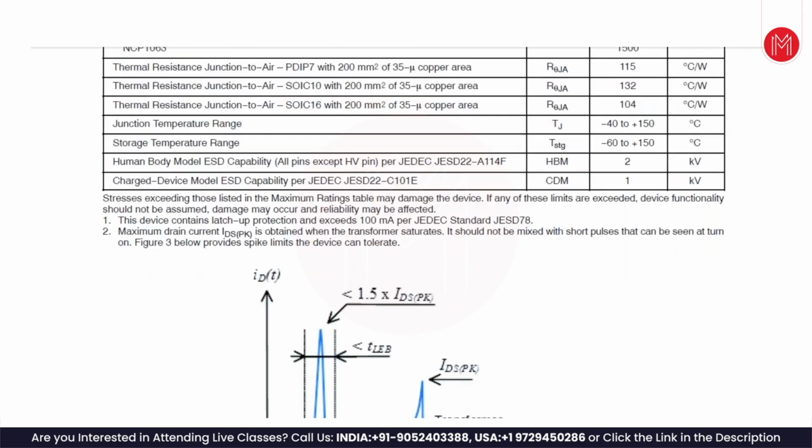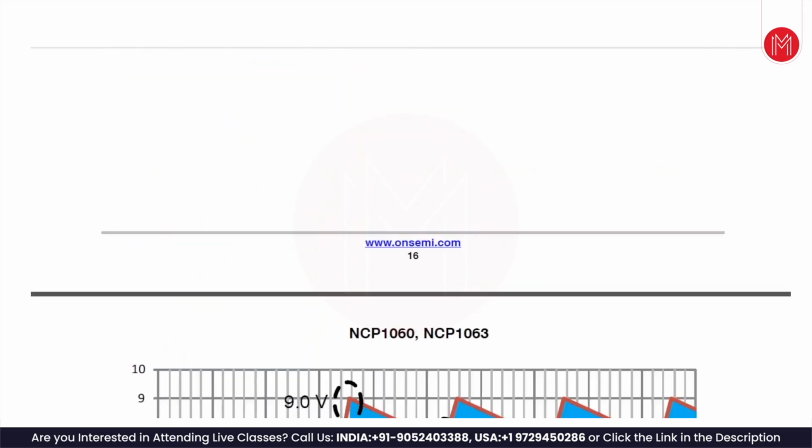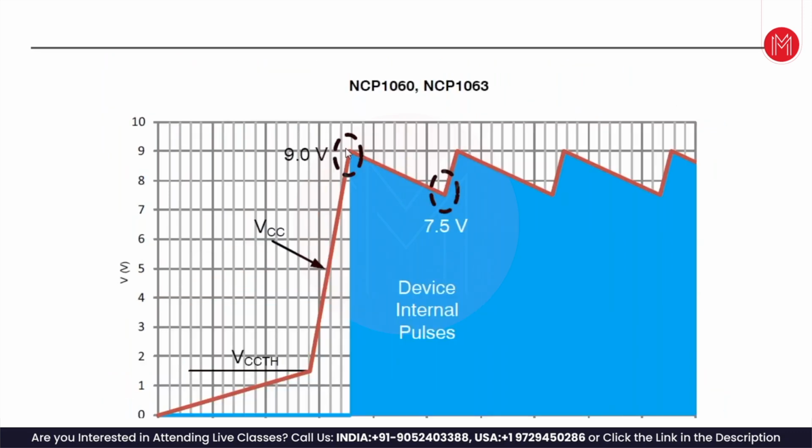Basically, what happens is, this is how it charges. This is how it charges. With this ratio, the ramp is steep. This current is the peak current that we are discussing right now. So if the ratio is high, this will be steeper.